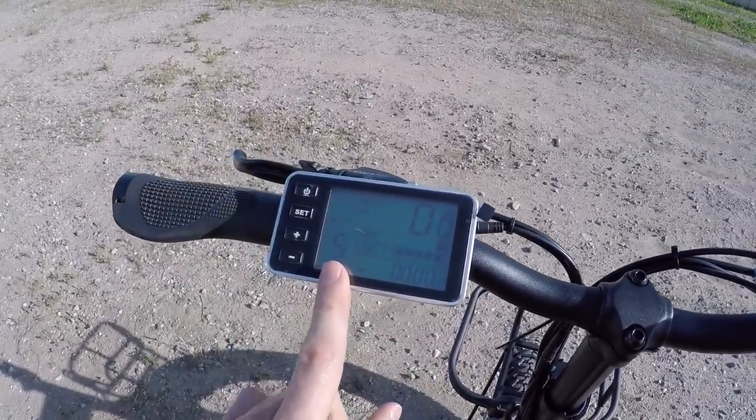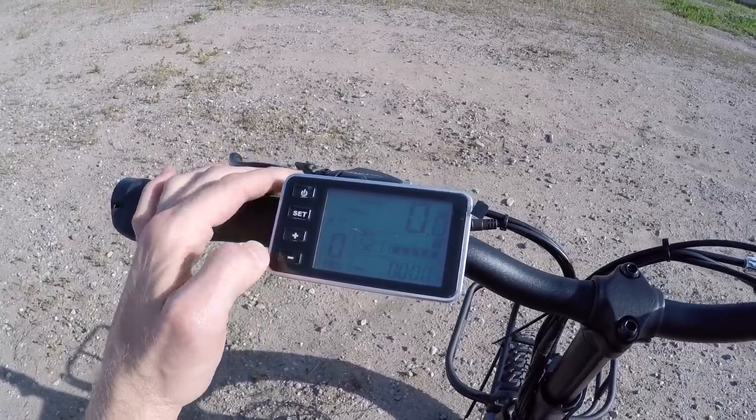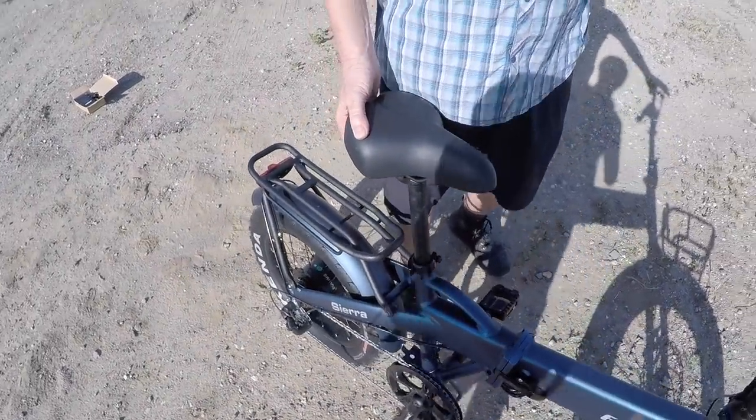Okay, so down here at the left, we've got levels of assist. So 5, 4, 3, 2, 1, and 0. And I believe at 0, the throttle works. I'm just gonna, yeah, look at that, full power. Which is what it should be. Which is, it's more advanced, but this is a bike that's, you know, a little bit fun and sporty.